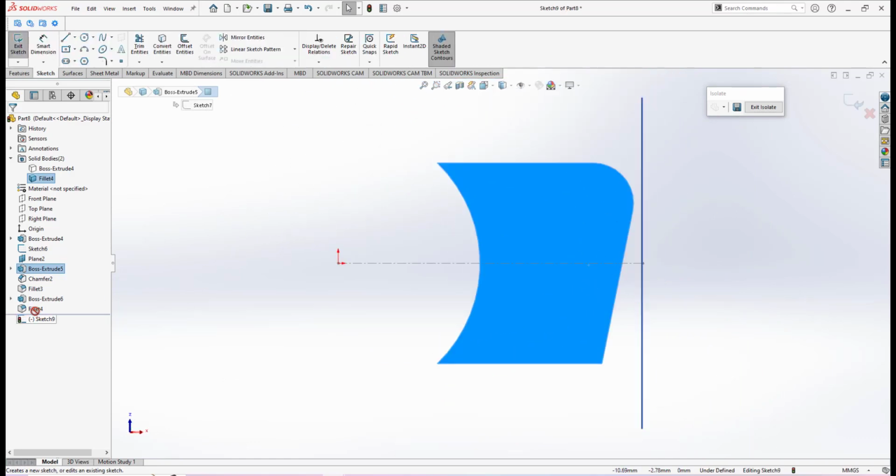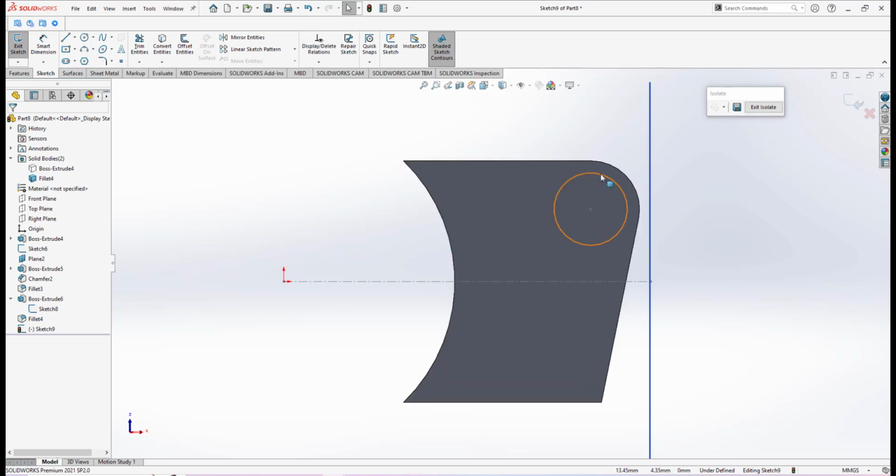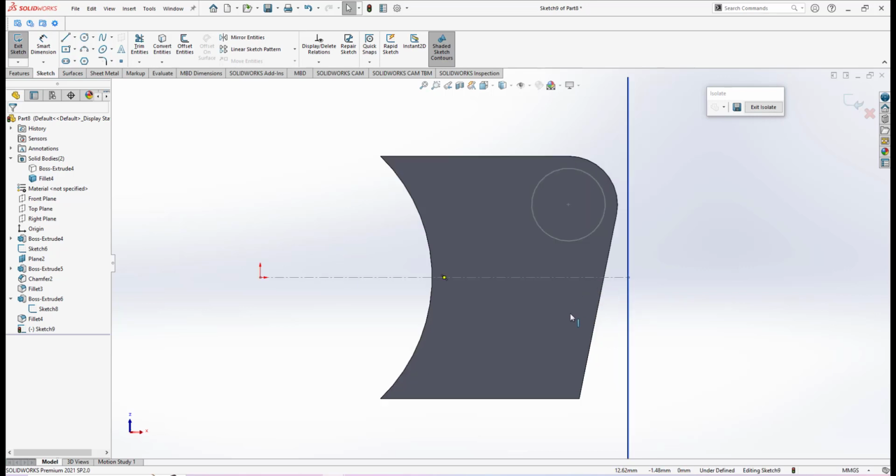Okay, another thing to mention, when I extruded the top pin just now, I must keep the sketch on, so I can use this curve as my reference.